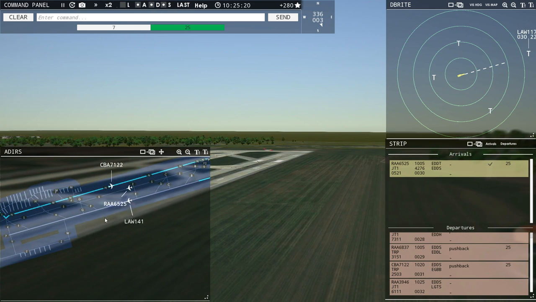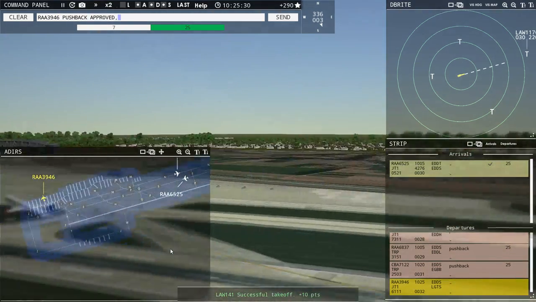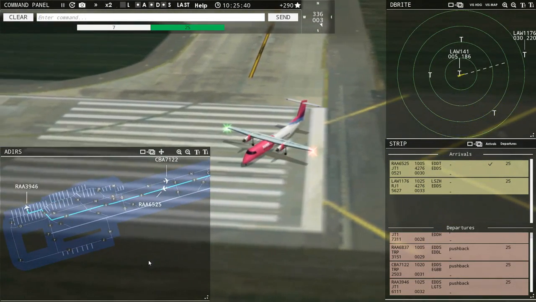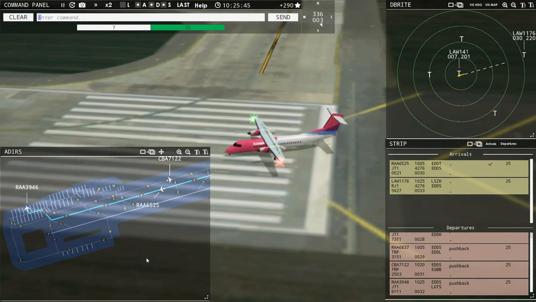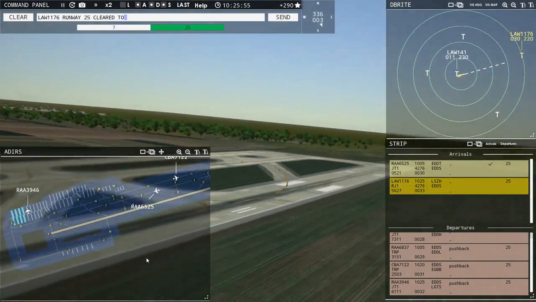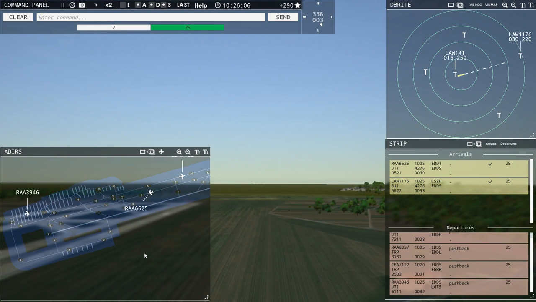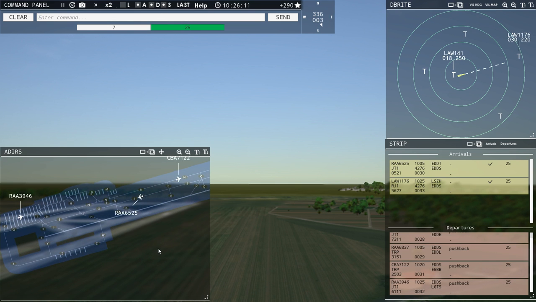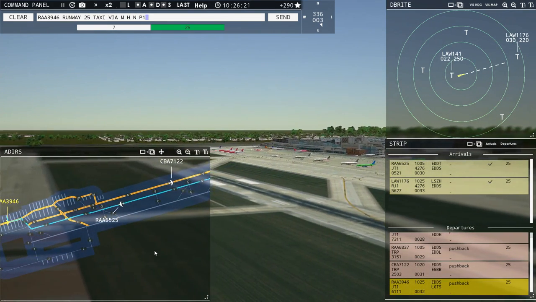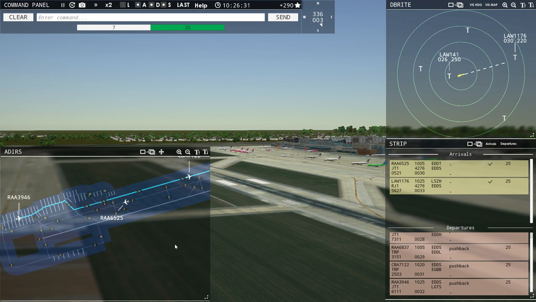Tower, Rainier 3946, requesting push and start. Rainier 3946, pushback approved, expect runway 25. Pushback approved, Rainier 3946. Tower, Latitude 1176 would be runway 25. Latitude 1176, runway 25, clear to land. Runway 25, clear to land, Latitude 1176. Ground, Rainier 3946, ready to taxi. Rainier 3946, runway 25, taxi via Mike, Hotel, November, Papa 1, Alpha. Runway 25, taxi via Mike, Hotel, November, Papa 1, Alpha, Rainier 3946.